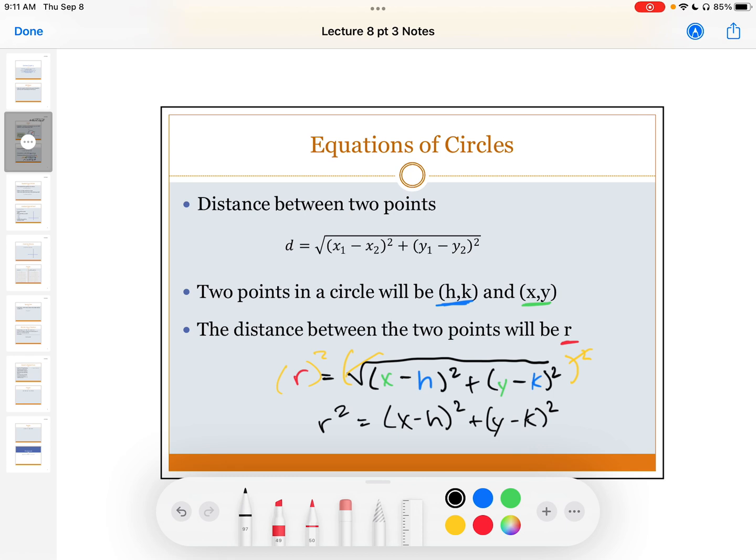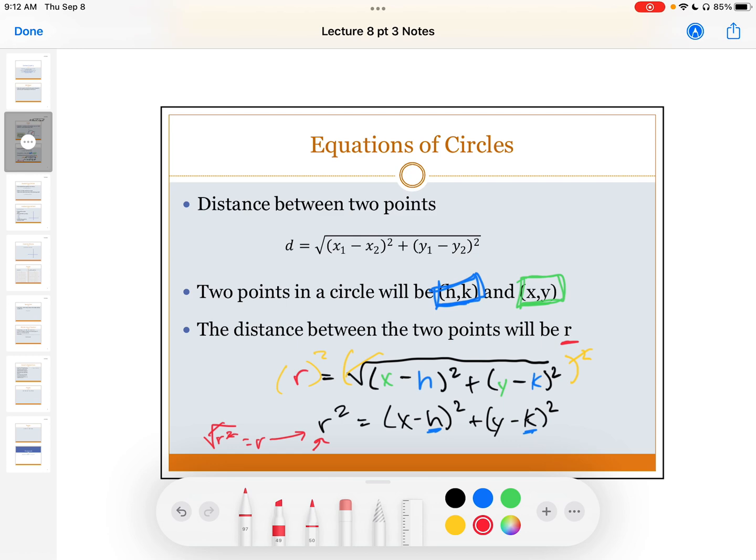So we can see from this, remember the center of your circle is h and k. So these numbers here will represent the center of the circle. x and y is just an infinite number of points that go in for that. So we could just have that be an x and y. And then your radius would just simply be the square root of r squared to give me just my radius of r. So we have to take the square root of this number here to figure out what the radius of that circle would be.